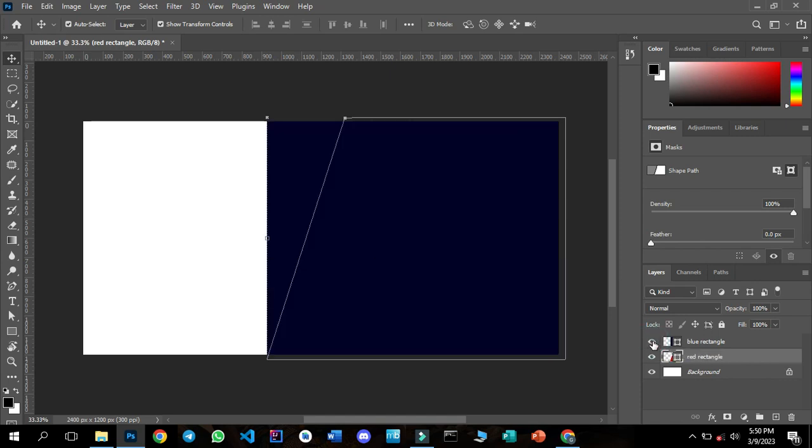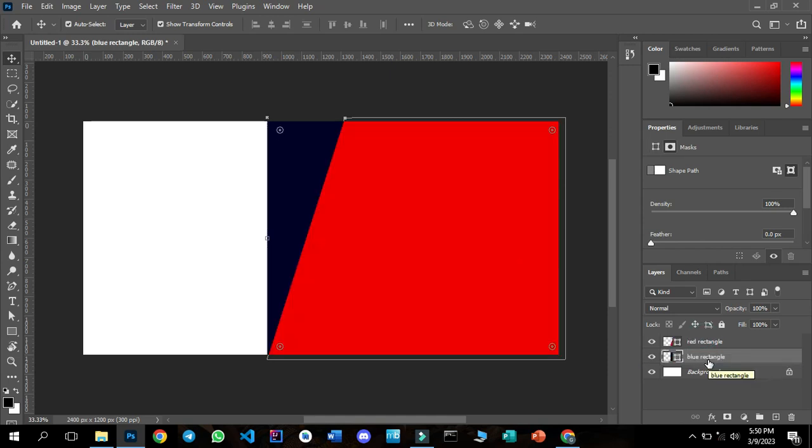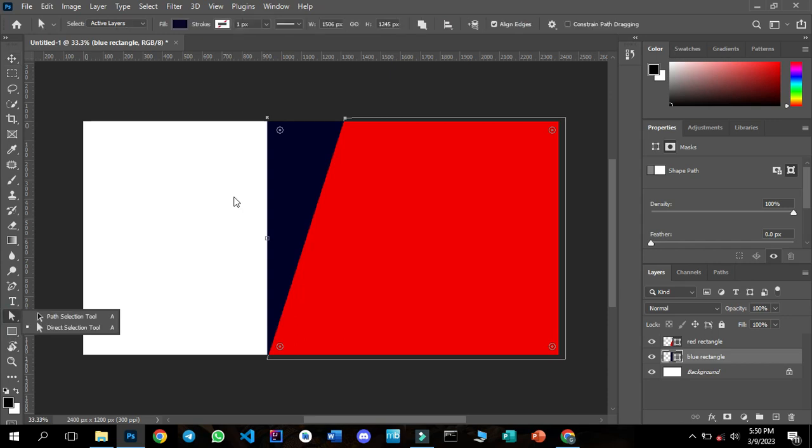Okay, so this is how I'm going to show how it should look. If I interchange it, this is how it's going to look, because I've skewed the red background a bit, so you can see how it looks. I can also adjust the blue background.